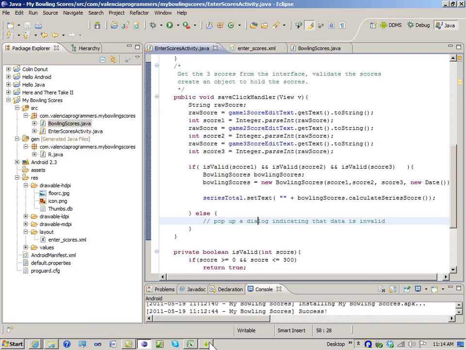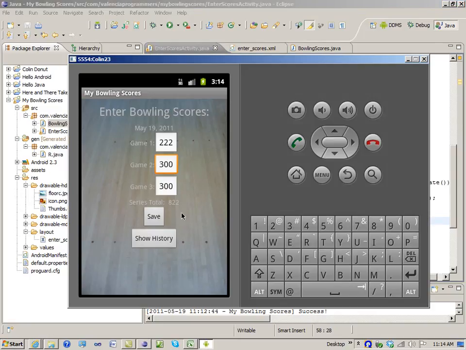Okay, so we have made the next step. We have been able to get the information off of the screen, and we can put information back on the screen. We can hear this save button, and we kind of have started to do what we want to do with the data that's entered from this screen. We've made an object of our own choosing, a custom business object, but we haven't done anything with it yet.